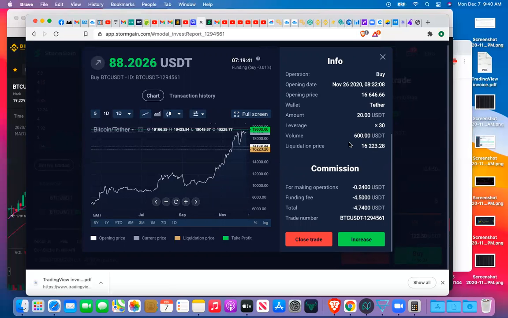So the more margin leverage you use, the faster you can get liquidated. So what's the best advice to avoid getting liquidated? You set a stop loss above the liquidation price. So the liquidation price now is $16,223, so you can set a stop loss at $16,250. So if the market is going to get to liquidation, it will hit your stop loss first and then you are off the market. Right? Make sense? So it's so important, so that you don't waste your resources or waste your trade.